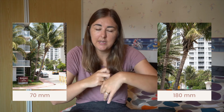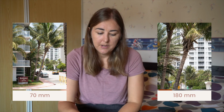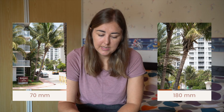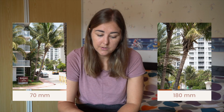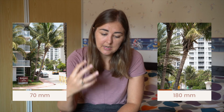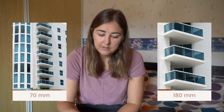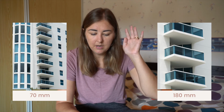These photographs I was literally doing 70, zoom into 180. So they're not trying to be the same, I'm just showing you the focal range. That one's 70, and then this one here is at 180. So you can see the difference in terms of how much it zooms in, and also the really nice background blur of the building behind the palm tree. You can see the windows are nice and blurry, the palm tree is nice and standing out, so I think that's a beautiful example.